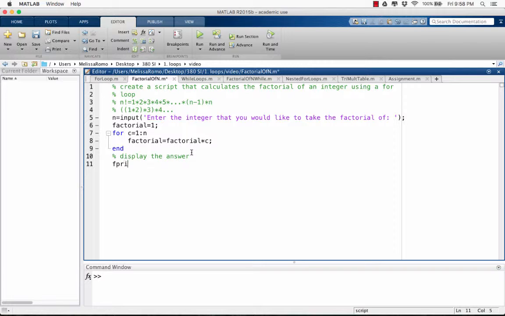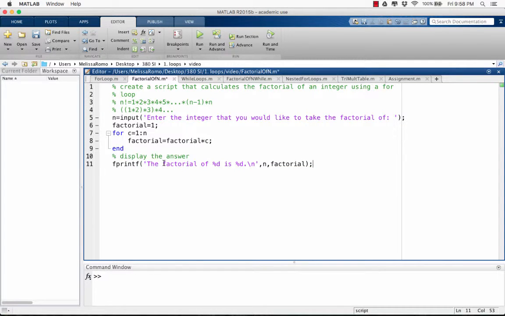We do that using fprintf, and we say the factorial of %d, which is the placeholder for an integer, is %d, which is another placeholder, new line, comma, the first variable that we want to display here in the first placeholder, which is n, and the second variable that we want to be placed into the second placeholder, which is factorial.